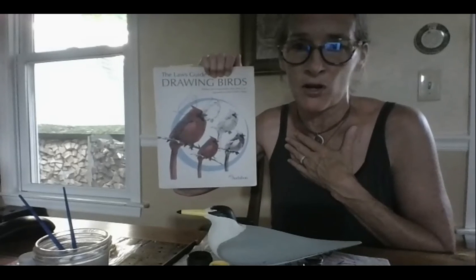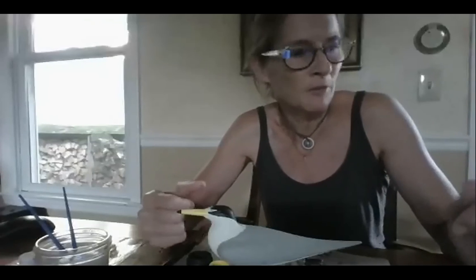For example, I have a student who's not a traditional artist. He's not a gifted, naturally talented artist, which is a lot of people, right? Everybody has their gifts. And this boy came into my class petrified of drawing, and he was so scared of making a mistake. And one day I said, Glenn, I'm going to give you this piece of paper, and I want you to follow along with what it tells you to do.